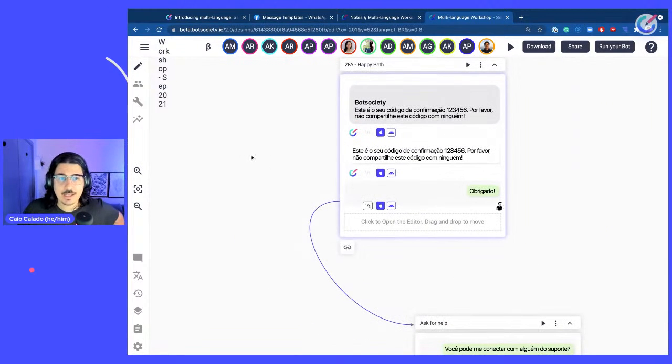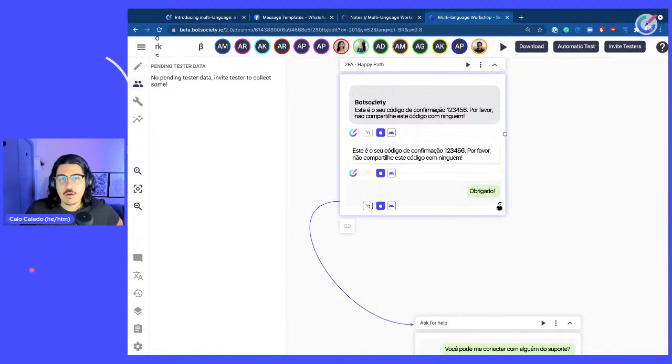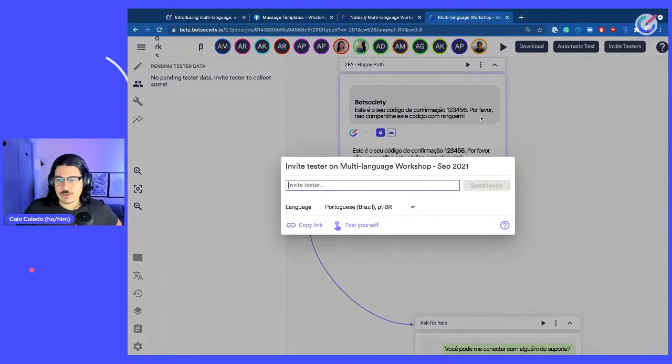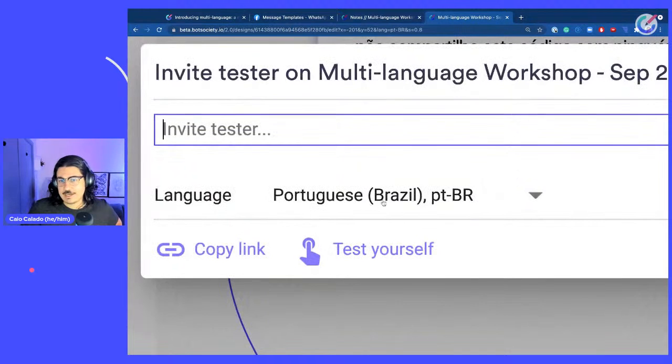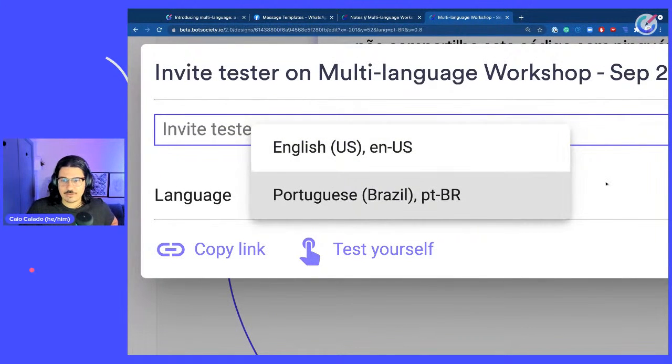And the same happens whenever you're going to test or run usability testing with your users. If you would like them to test your design in a particular language, just come here on the prototype mode. You click on that, then you're going to see this option, invite testers. Once you click on that, you're also going to see the option here, language, and then you can switch the language that you would like to test.